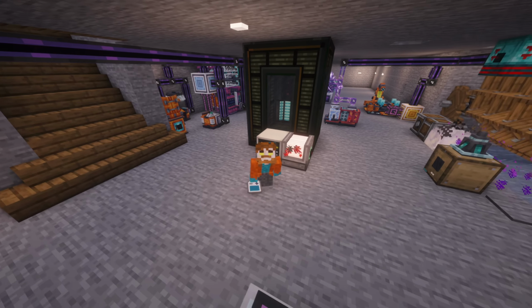So now we need some cables, or I guess some pipes. And we're going to need to pipe all of this out. And we are going to pipe this into our system so we can just pull it right out to prevent less clutter over there. And grab an interface. And we're just going to go ahead and grab a bucket of this and put it in one of our fluid drawers. I think we actually have a fluid cell already in here. We do. So let's tell that we want heavy water in there. Put it in here. And we should start seeing heavy water added in. And there we go. We now have heavy water being made.